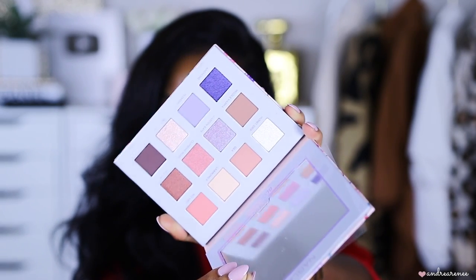The next palette is Soul Blooming — really pretty spring-like packaging inside and out. The shades are pretty light and pastel, more of a springy palette, so I'm going to save this one for a giveaway. Then there's the Dreamy Palette — the packaging matches the liquid lipstick packaging, with a gold plate in the middle. Inside you have purples, pinks, nudes, a little gold — kind of gives me Huda Beauty Nude Palette vibes.